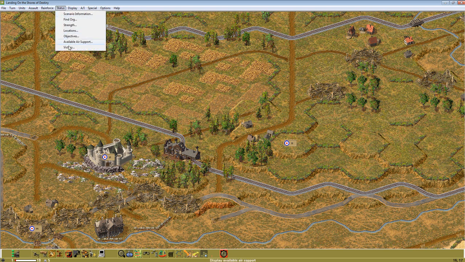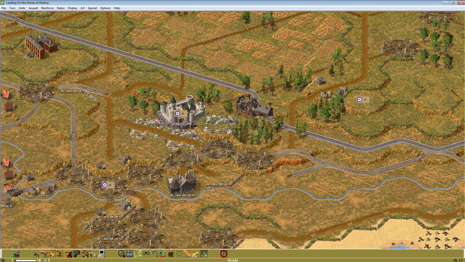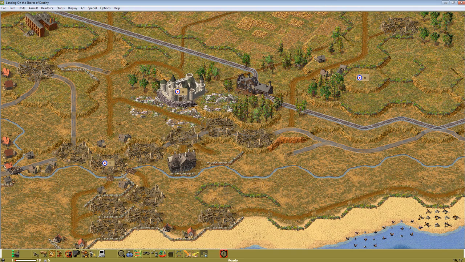And we'll just tie this in with victory real quick. 275 points, and we need 500 for victory, so we need to make up 225 points in casualties, even after we capture all of these objectives. So again, their high command, let's say, is expecting us to inflict significantly more losses on the enemy than we receive ourselves.